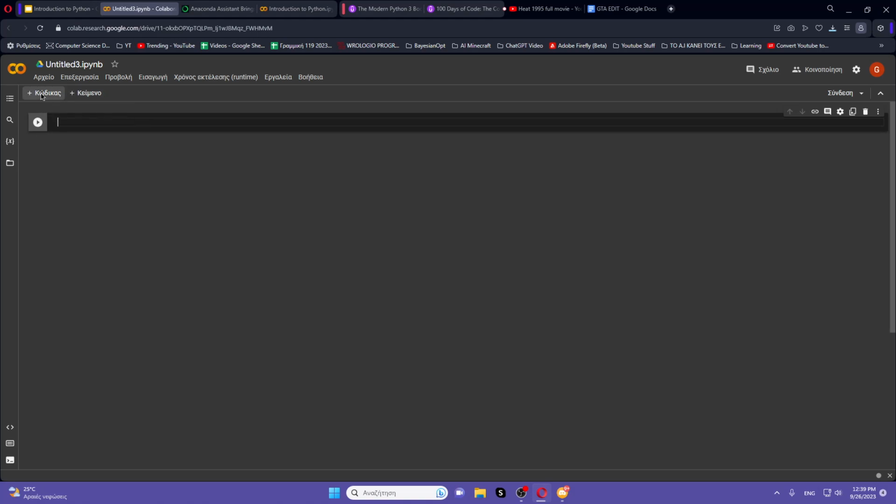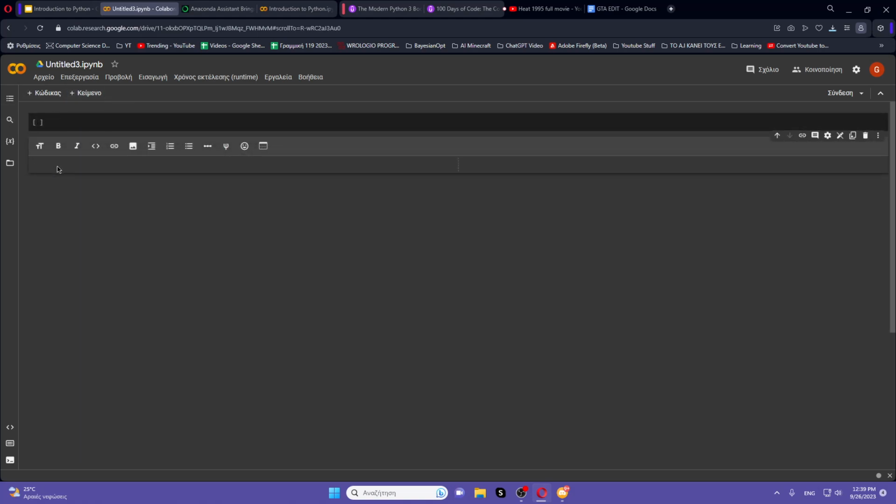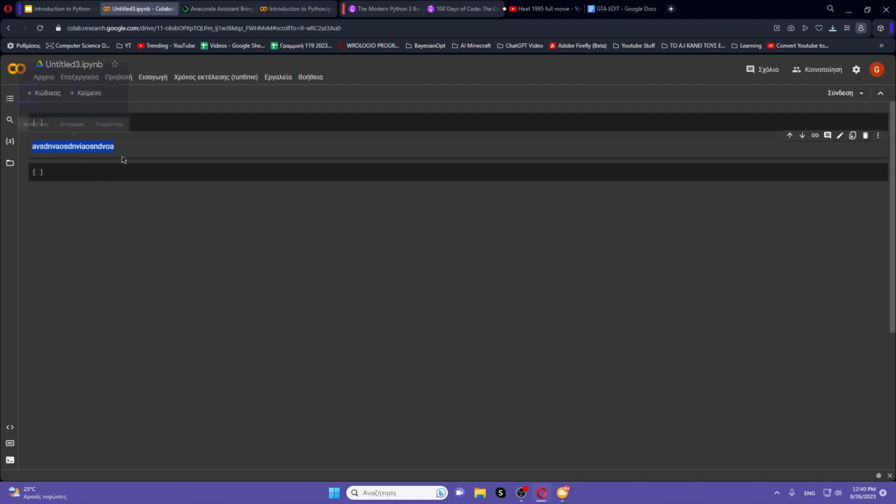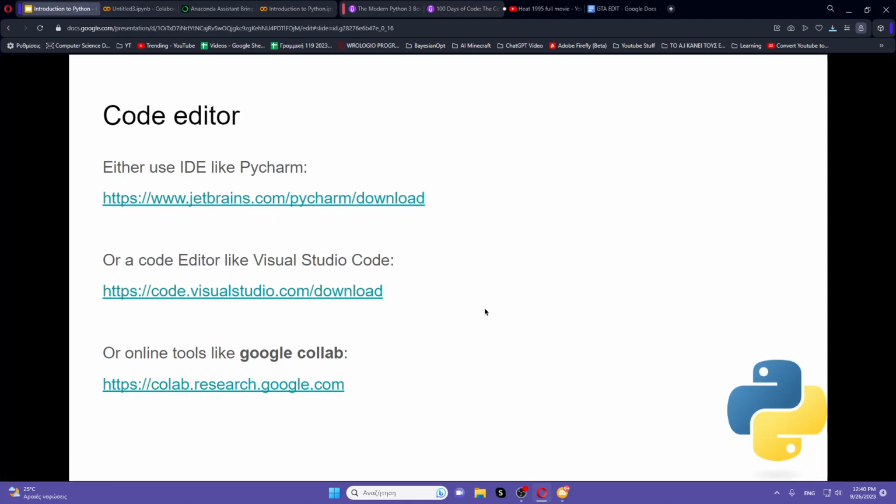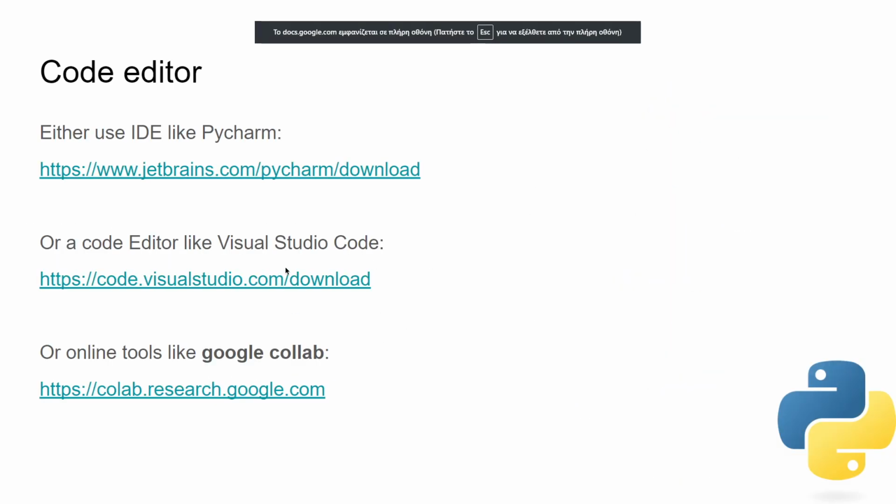And then there is a text cell. It says code and text, and you can use text to write some stuff here. Okay, so when you write text on Google Colab, you do not run executable stuff. If you want to write Python, you need to write it into a code cell. Okay, not in a text cell. So just for this tutorial, that's how it's gonna go.